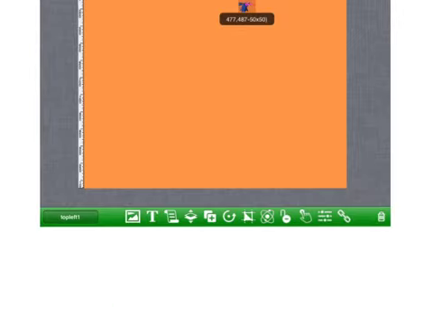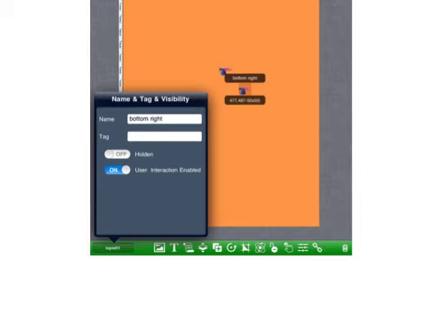Welcome back. Hope you had good luck making your bird look like it was fluttering. Now we're going to make a second bird. The way that we do that is to click on the actor, top left, and then click on the plus sign. This plus sign will actually create a duplicate of our actor. When I hit the plus sign, I will get a second bird, but it will be named top left 1.